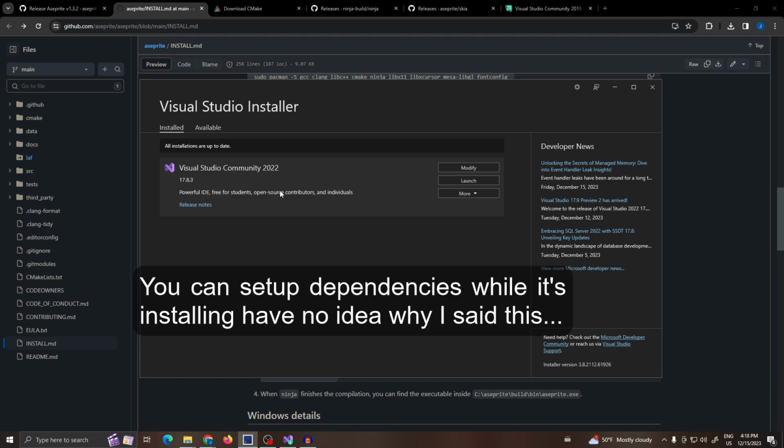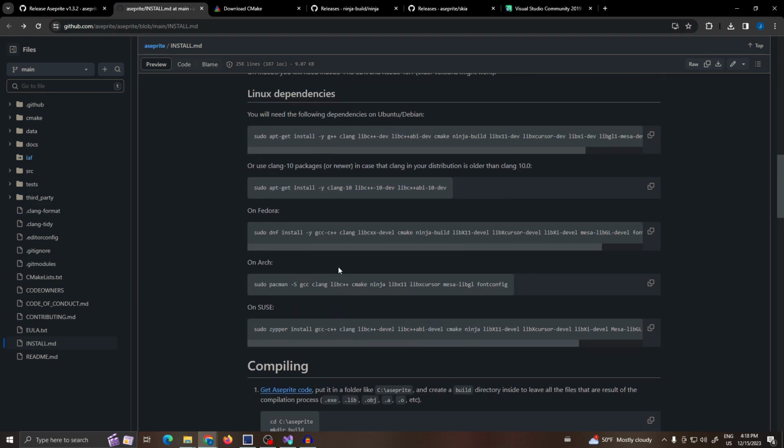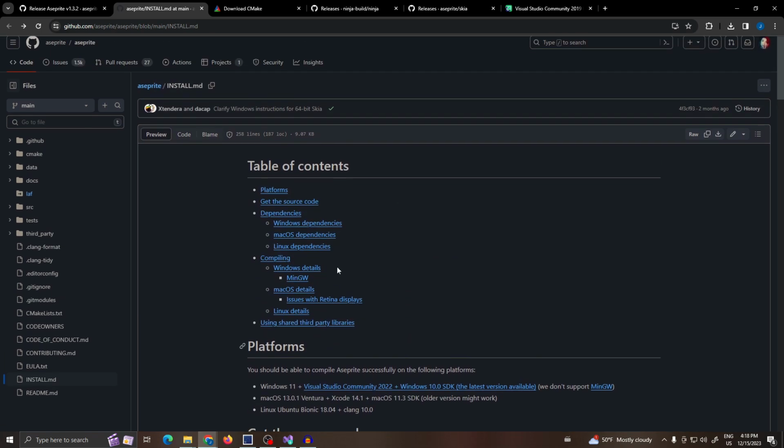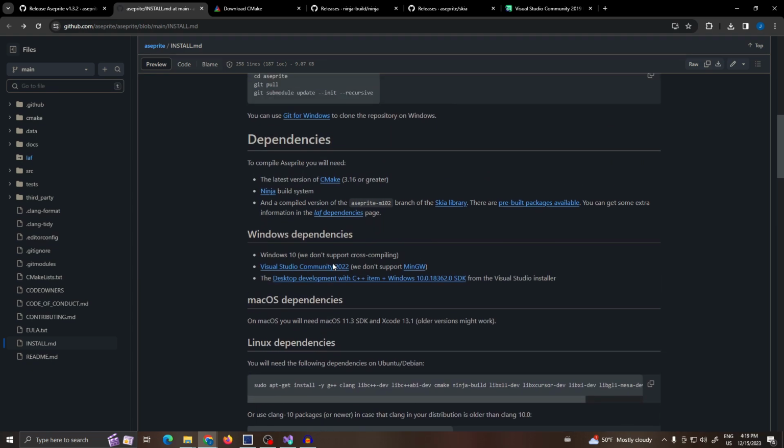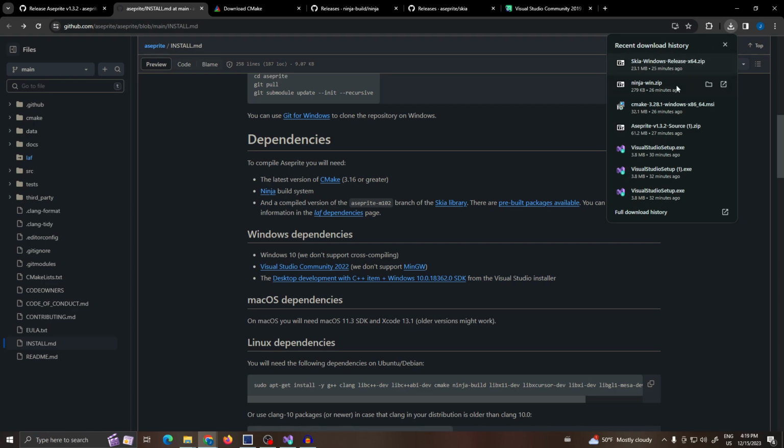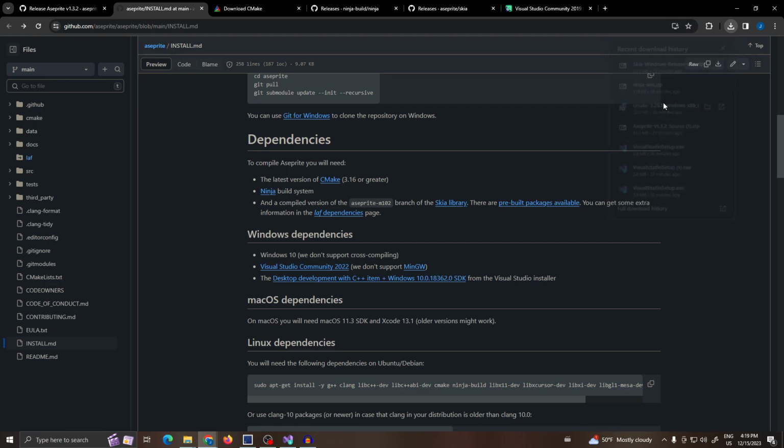Once the Visual Studio installer is finished, you can finish setting up the dependencies, which would be this stuff. Basically CMake, Ninja. CMake, we downloaded that already, so it'll be this one.